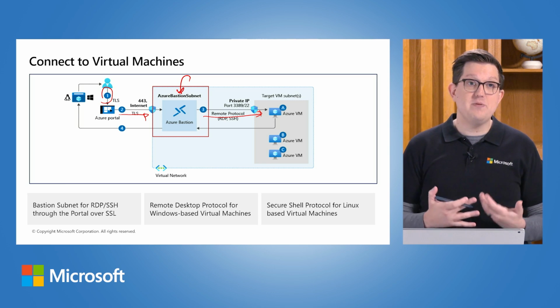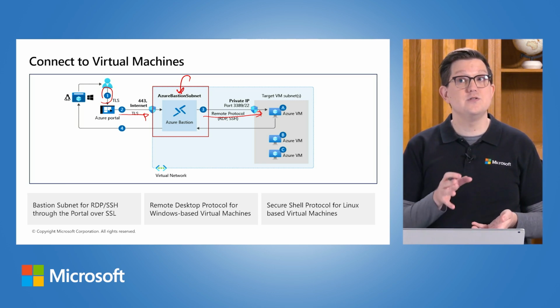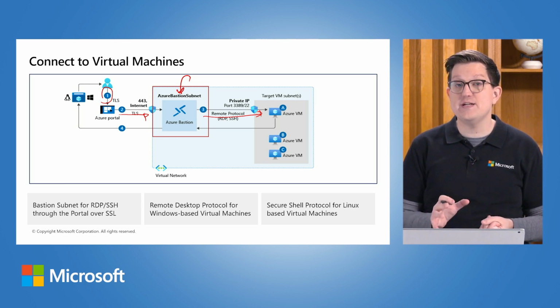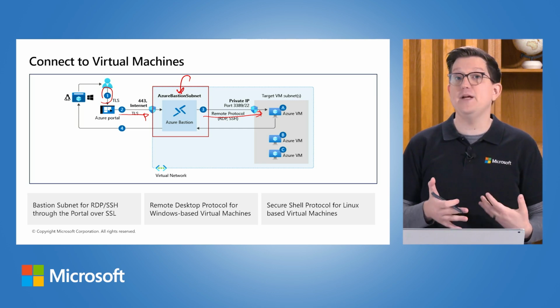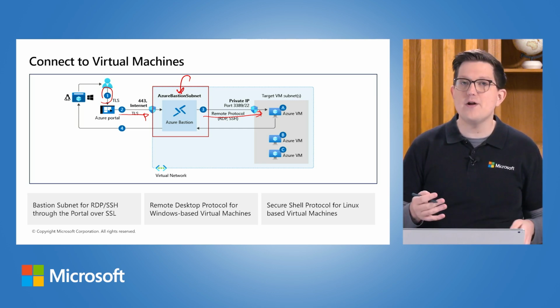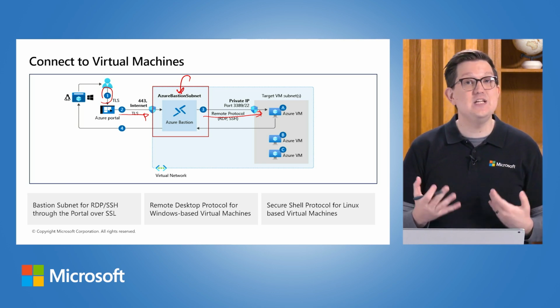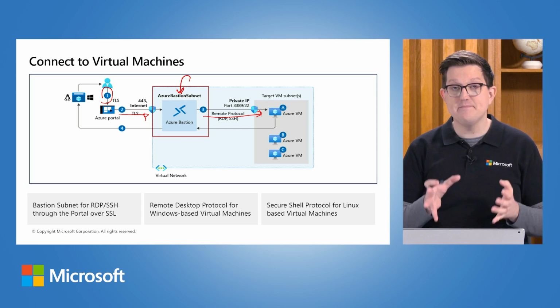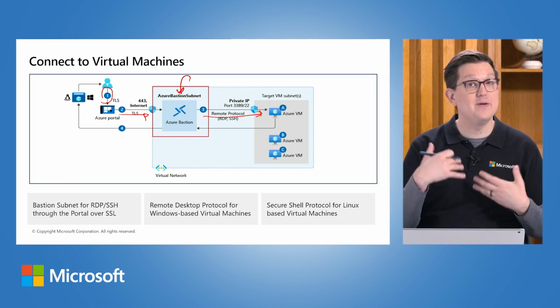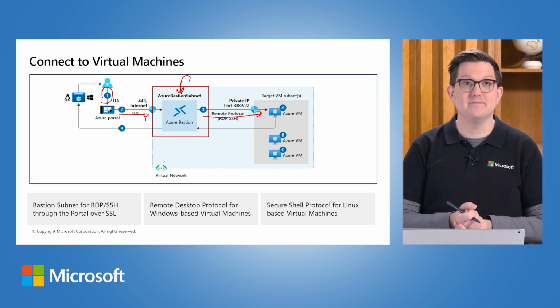Bastion is designed to be a simple turnkey solution to give you remote access to virtual machines without having to expose a public IP to the internet or worry about opening and closing ports on demand. Of course, we can add additional controls if we want to, but that's your environment and you can configure it how you need to. Let's jump straight into the demo now. It's a fairly simple process to get things set up and to remote in, but it's important I show it to you so you know exactly what you need to do.